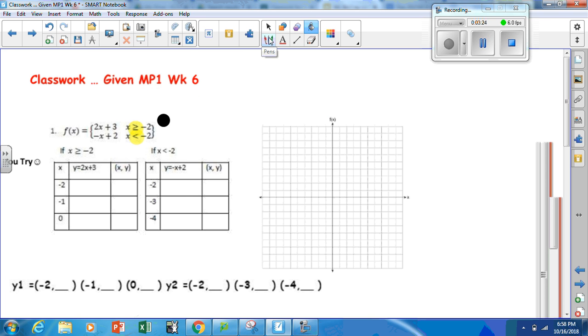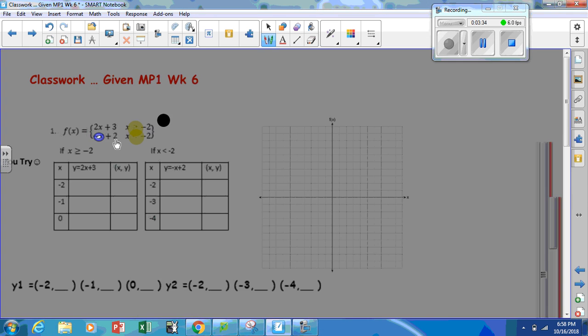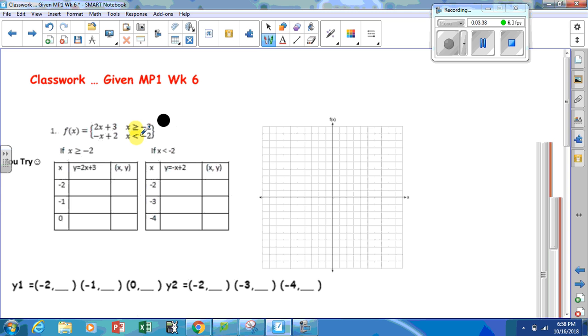Now, let's take a look at another possibility. Here, I circle this. All right. I see that my slope is going to be negative. So I have a negative slope here. It's going down where this one was going up. And instead of having a greater than or equal to, I have a less than. So that means that instead of having a closed circle, I'm going to have an open circle. So let me get my tools here. There we go, open circle. All right, so that's going to be super helpful as we start breaking down what these graphs look like.